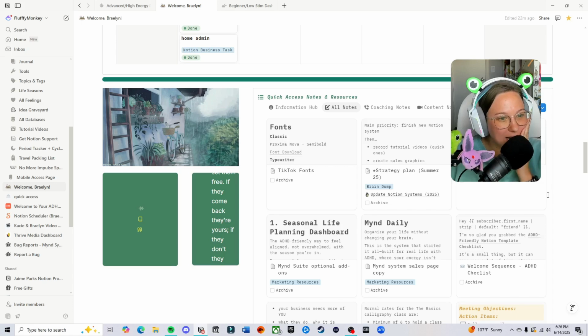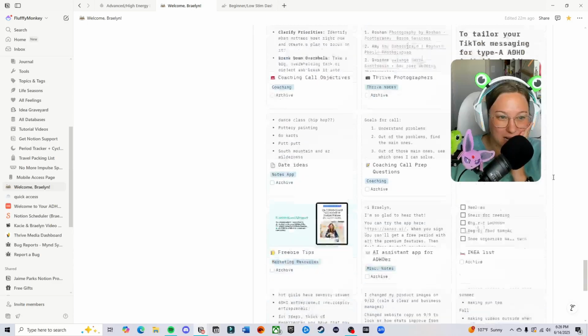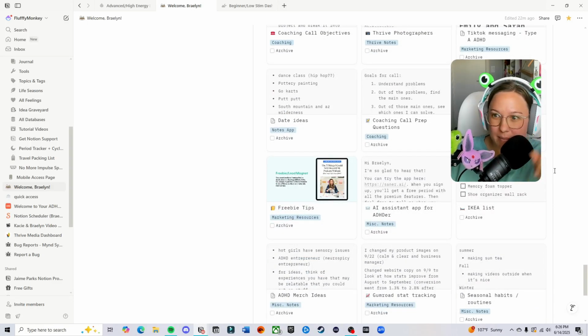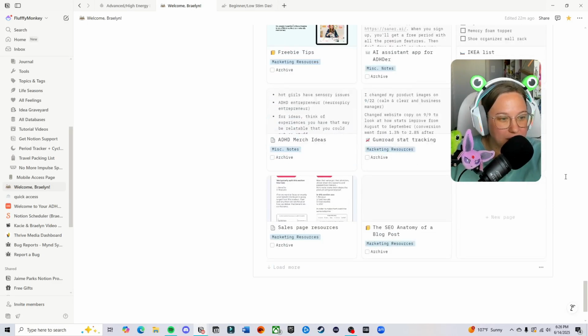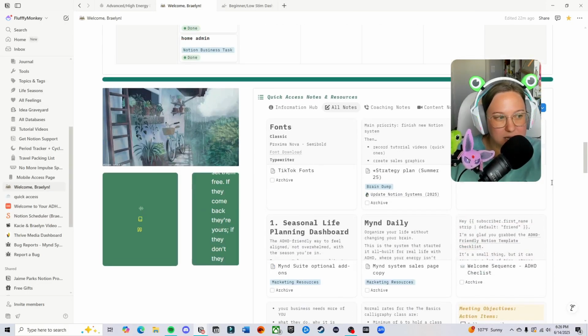Okay, I'm going to take a second and look at these and figure out which ones I want to move over, and I'm going to archive anything I don't want to move over. That way, all I'm left with in this view is the ones I do want to move over. Okay, give me a second. I'm going to do that and then I'll come back and we'll get started.